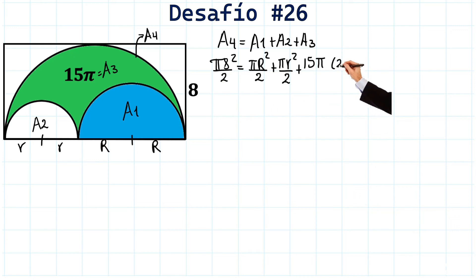So, when multiplying the whole equation by 2, these two here will be simplified with these two. And I will have this up here. 8 squared gives me 64π. Very well. We continue.